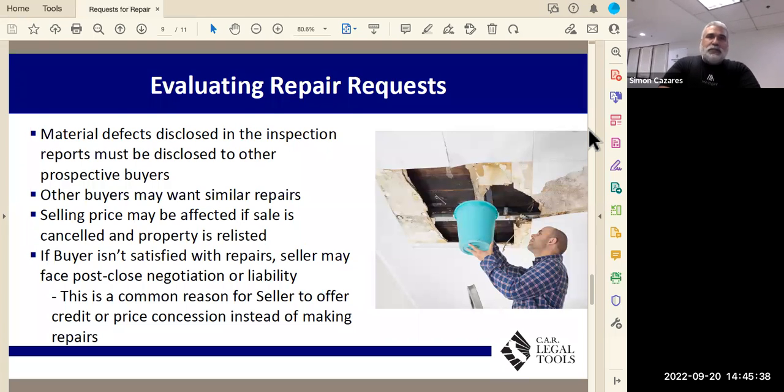If it's not disclosed, then the buyer has the right to sue the seller and sometimes the listing agent because they knew of this condition. They knew that there was a water leak and they failed to disclose it, and that it had been leaking for years and years. As long as you disclose it, it protects you under the rules and regulations of the state, right? If you don't disclose it, that's where we see issues come in.